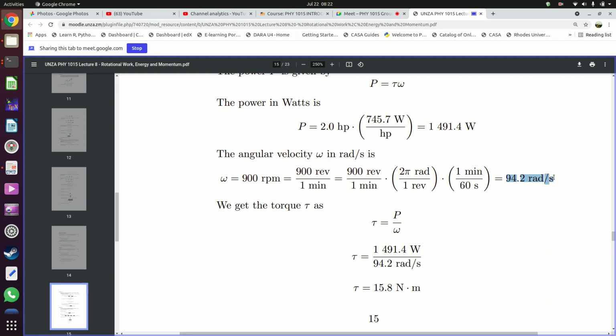where you are not sure about what's going on. So what we're doing here is we are changing the power, which is in horsepower, into watts, which is what we've done here. Here we're changing our angular velocity, which is in revolutions per minute, into radians per second, which is what we've done here. This process we have done before. It's not the first time we're changing revolutions per minute into radians per second. I'm sure you agree with me. So people should be able to understand what we're doing here. Okay. Is there any other question?